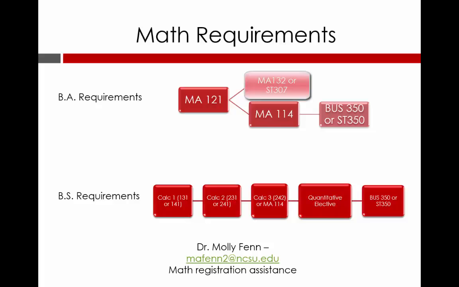The first math requirement that is listed on your degree audit is the calculus requirement, which appears in the 20 position. In Poole, students must take 4 hours of calculus. For some students, like the one pictured on screen, they will take a 3-hour calculus course and they will fulfill their remaining hour with Math 132 or ST 307. The Math 132 course is a computational lab, while ST 307 is an introduction to SAS statistical programming.